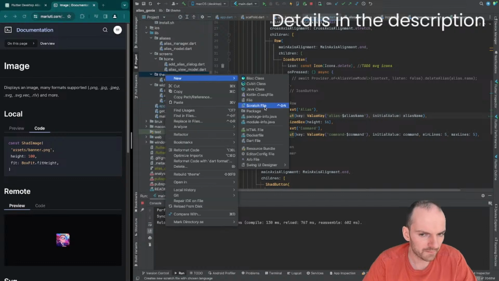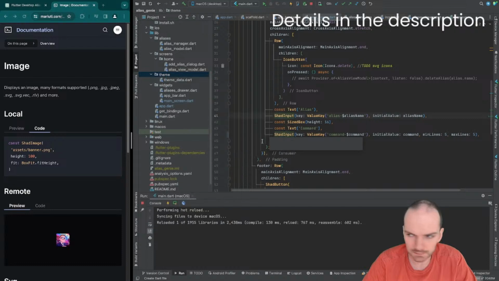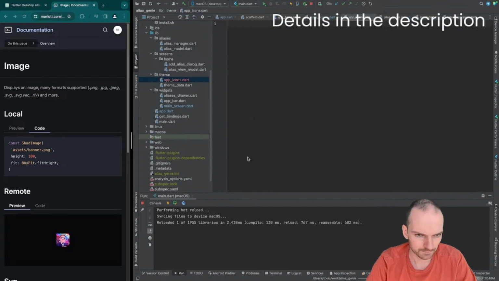I will put it in the theme. Let's write a class called AppIcons, and I also want an enum with the icon state.